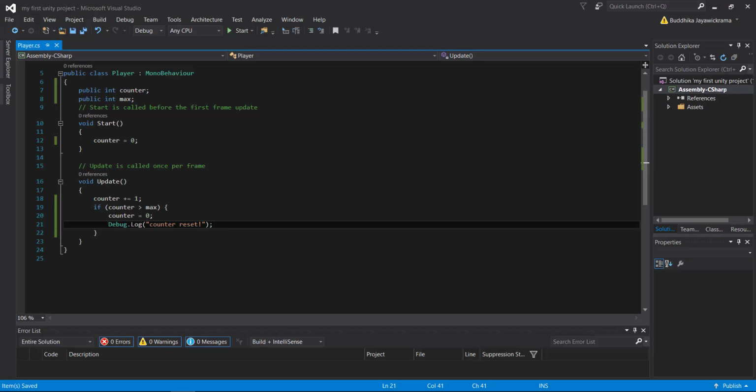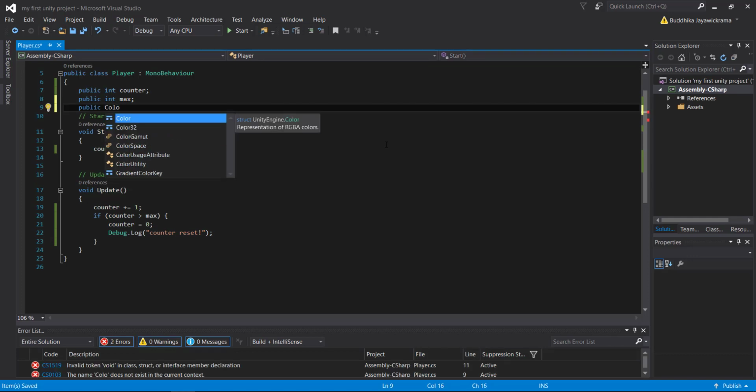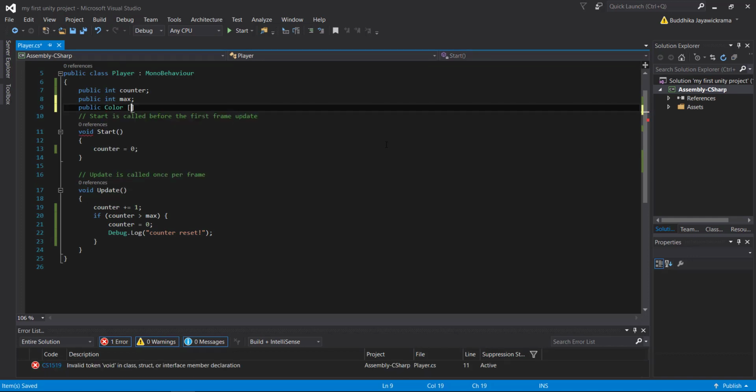Now we have a small timer which gives a debug log at the max wait time. So let's try adding more functions to the timer. Let's try adding a set of colors using an array of colors.